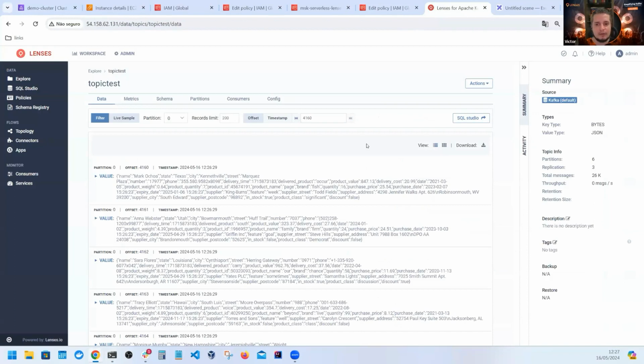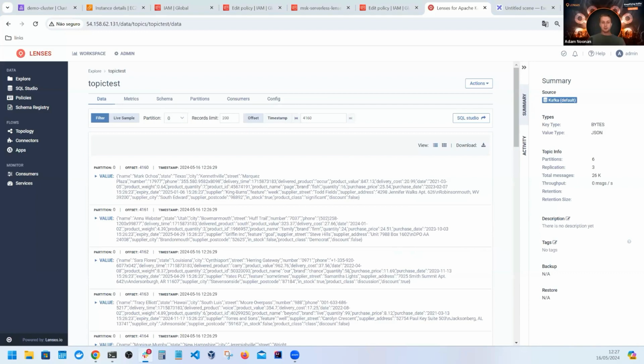This is what we can have today: MSK serverless flexibility, and how it works very well with Lenses. What downsides are there to using the serverless method? He's a manager, so he's asking, okay, you're okay, but what is the downside? Yeah, what's the catch? There's got to be a catch here. This looks too good. Is there a maximum throughput you can do with serverless?